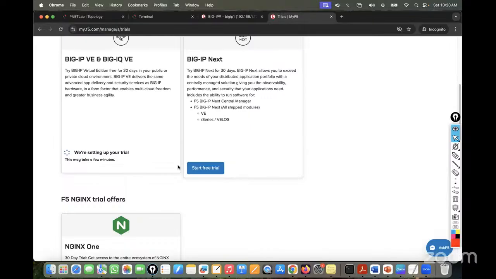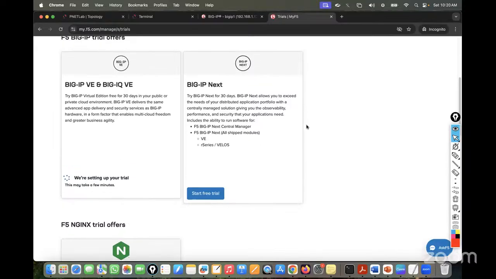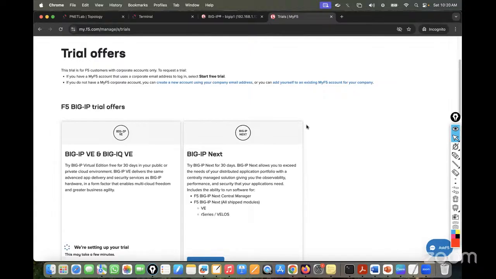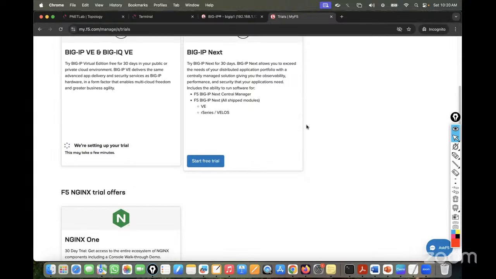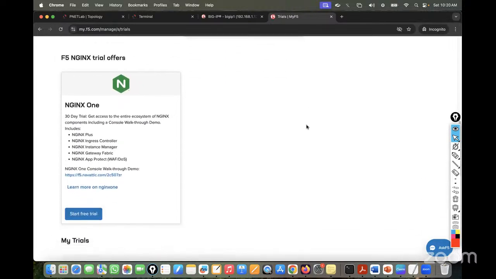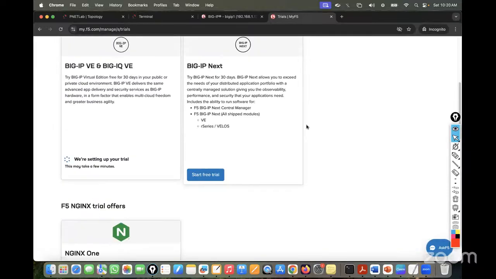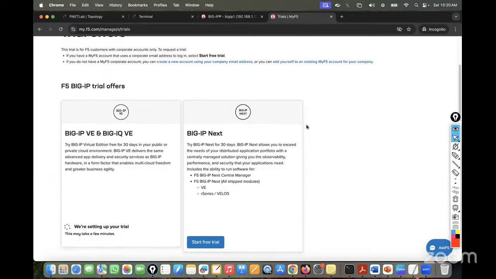So let's wait and see how much time it is going to take. I'm not sure. Sometimes it's very quick. Even after registration, it is going to give the free license. Sometimes we have to claim it, and it's very fast. Sometimes within 1 minute it's going to give the license, but sometimes it's taking longer. So let's wait.